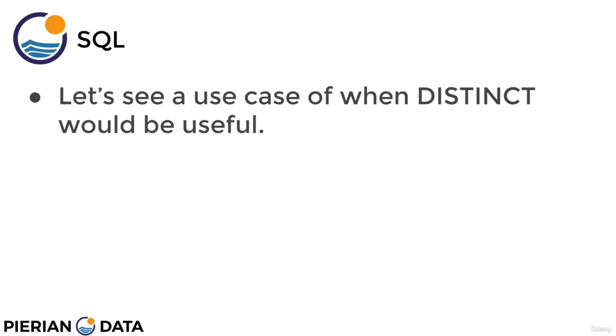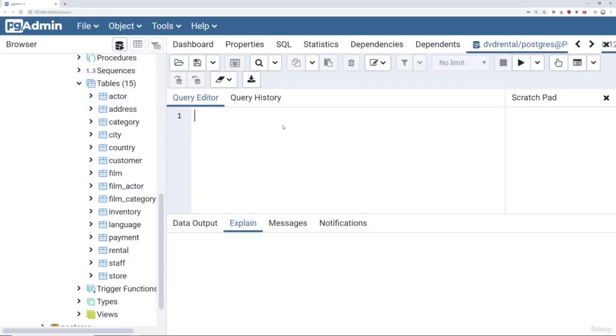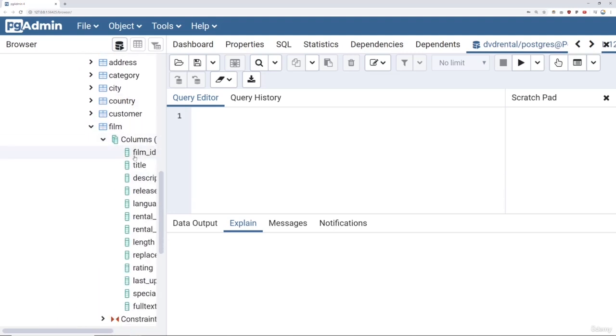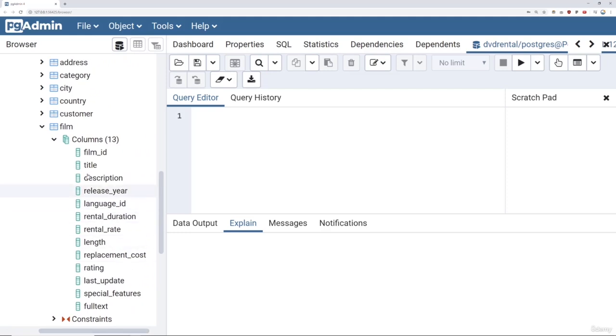We're going to jump over to pgAdmin. All right, here I am at the query editor. What I'm going to do is first explore the film table, and there's different ways I can do this. Since this is a pretty small database, I could either expand on this film table to see what columns are available, film ID, title, description, or I could just say the following, select everything from film. And it's okay to do this since this is basically kind of a toy database and toy table. It's not going to be huge. So we'll go ahead and just run that.